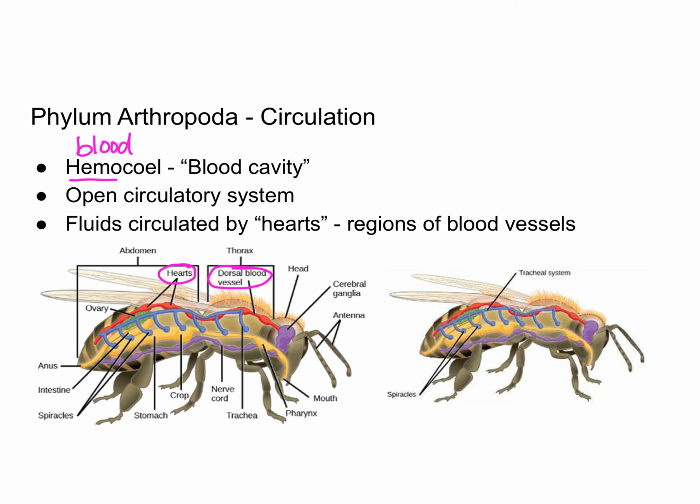But you'll notice that these blood vessels do not form a complete circuit. And so essentially what happens in this middle area here is that the blood ends up mixing with the other fluids inside the body. So it's not a very efficient system, and the heart isn't sending out oxygenated blood and then bringing back deoxygenated blood. It's more that oxygen gets into the blood and then it just gets mixed around in the body.